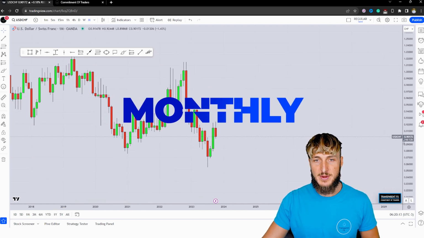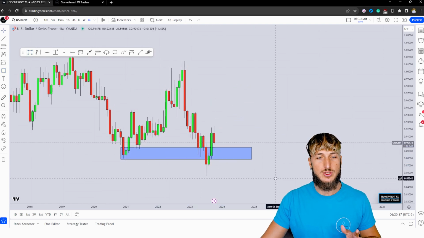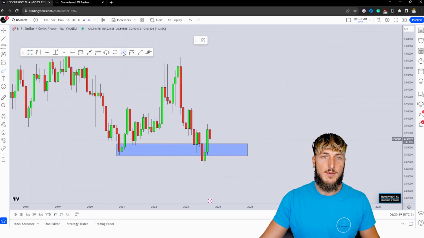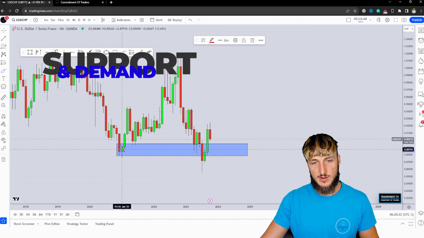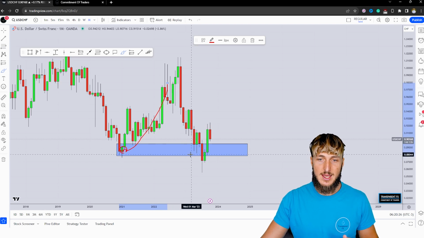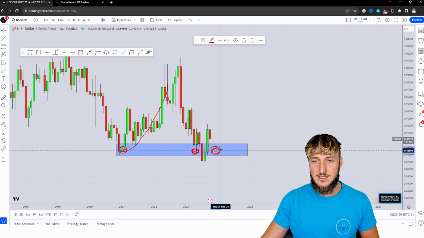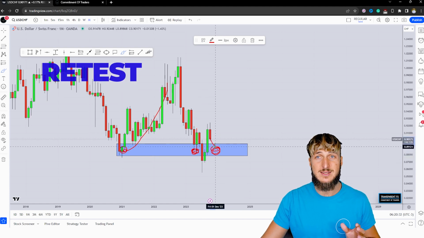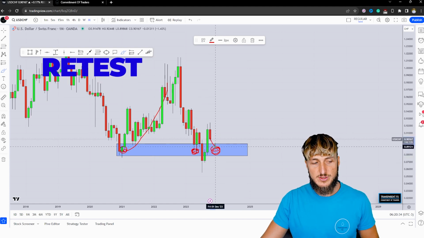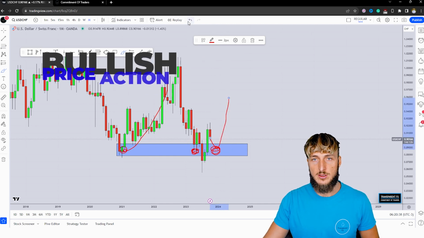Now, starting from the monthly time frame, what we can see is that we have a market which is currently approaching a quite strong level of monthly demand and support. In fact, from here, all this previous rejection to the upside was created. Again, here the market tested its zone and rejected it to the upside. And we can see how the market is currently approaching this exact same level, from which there is the possibility to see the market go and test the level and then reject it to the upside.